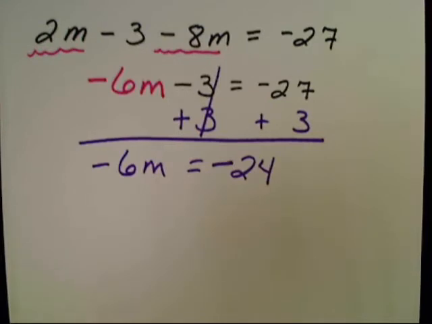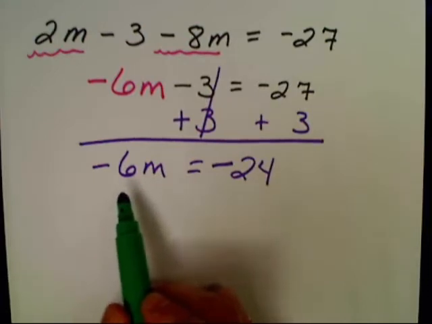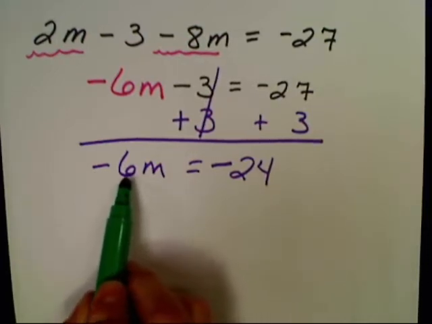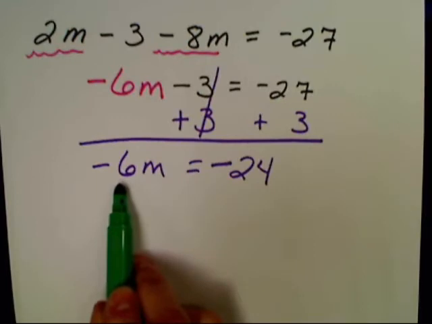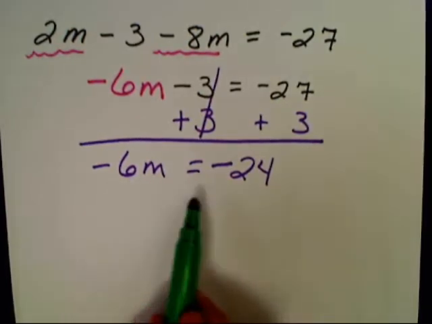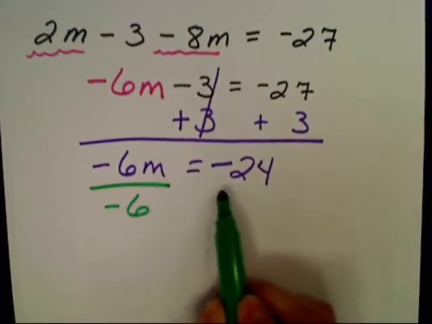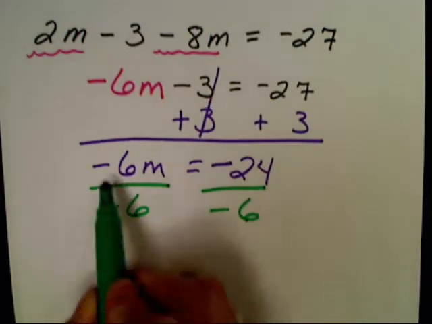Now we continue on, and we get m by itself by canceling out the multiplication. Once again, this is not subtraction because the horizontal bar is not between the number and the letter. It's out front. So this is saying -6 times m. To undo multiplication, we divide. The sign goes with when you multiply or divide.